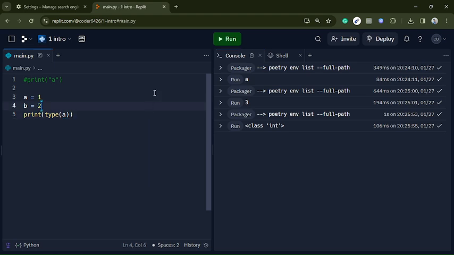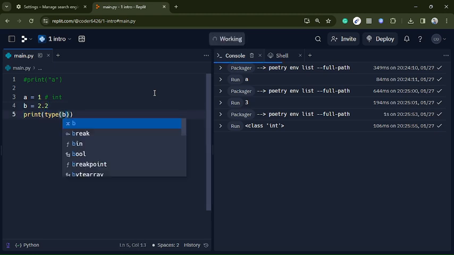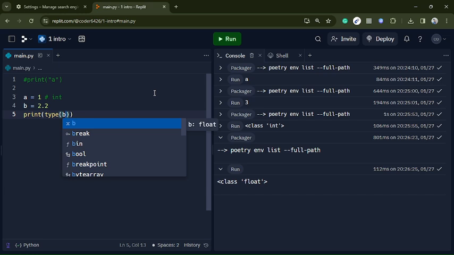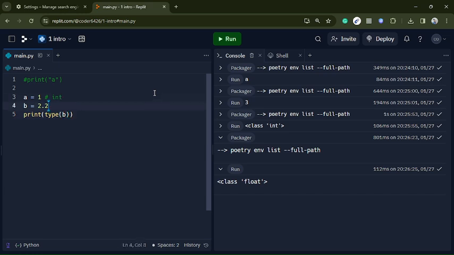That's our int. Int is like a whole number. Now we have 2.2. So now if I call B, what is it showing us? It is not going to show int, it will be float, with the point. So that is float.